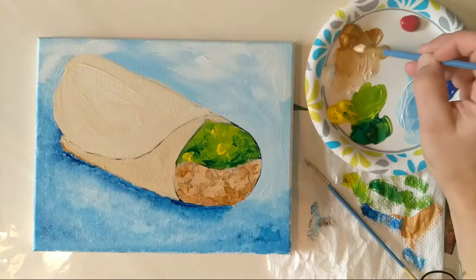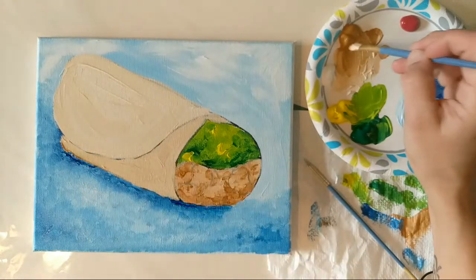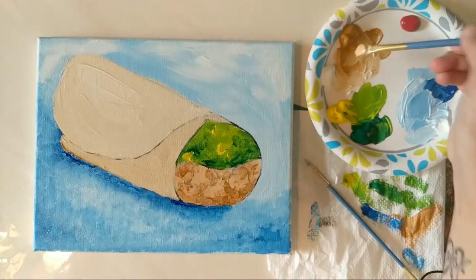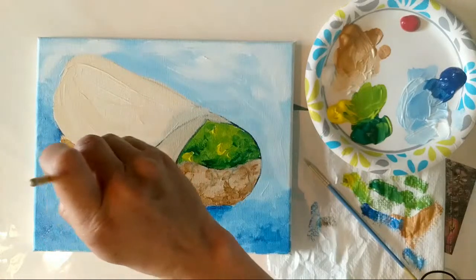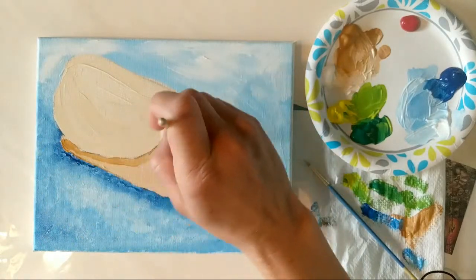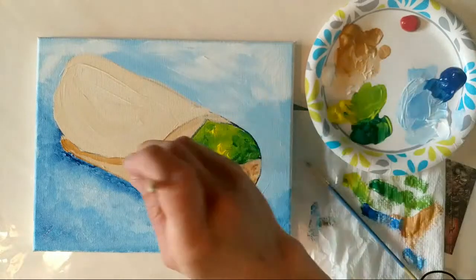All right, so I still need to put a little bit more of a shadow underneath here. So I'm going with a bit more of the raw sienna. And I'm going to go right underneath, and that's actually a little too much, but just like we did with the bottom shadow in the background, we'll do the same thing and kind of blend it into there.